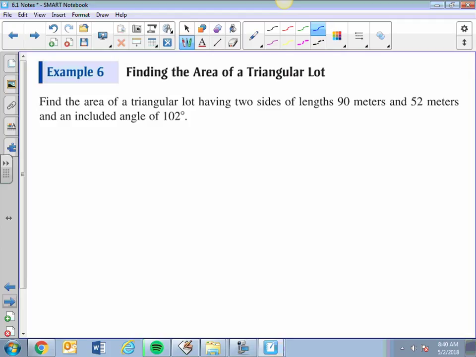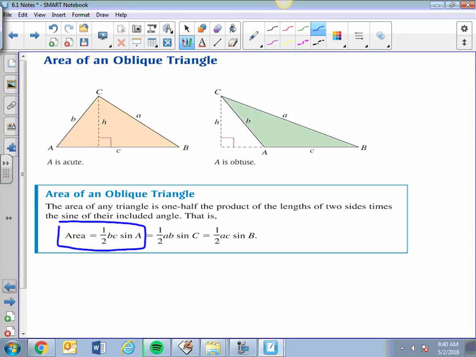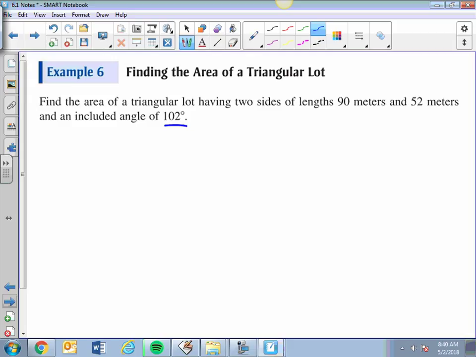So we're going to assume that this is an oblique triangle. And then of course it would be an obtuse triangle. If you want to get more technical on that, it would fit this side over here rather than the triangle on the left. Okay, so let's go ahead and figure it out. So the area equals 1/2 times your two side lengths, so 90, 52, and then the sine of 102 degrees. Now, you may remember from the past where we had to find these in radians. You don't have to do that with this formula here.